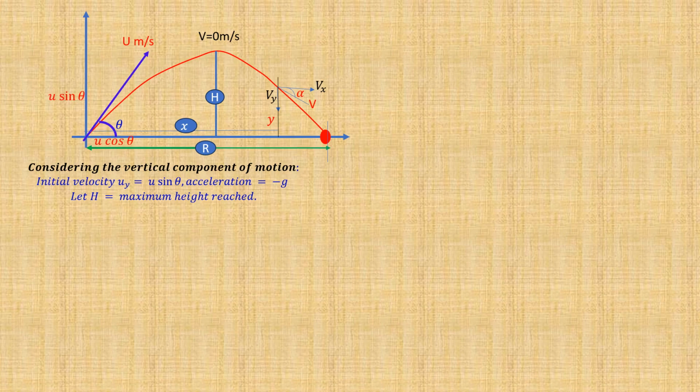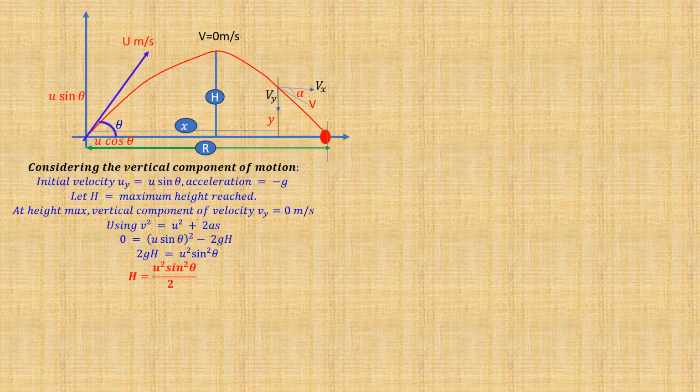So when we let h be the maximum height, h capital, then at maximum height, of course, the velocity component vertically will be equal to 0. We agreed on that. The body appears to be at rest momentarily. Using the equation v squared is equal to u squared plus 2as, substituting in the parameters v as 0, initial vertical component u sin theta, of course squared, g negative, and h the maximum height, I will get my maximum height, in the red color, given as u squared sin squared theta over 2g.